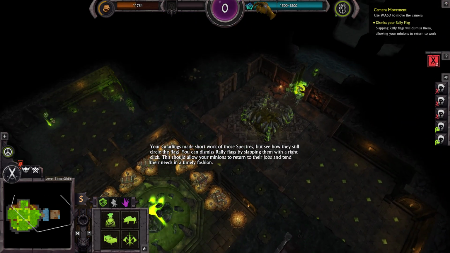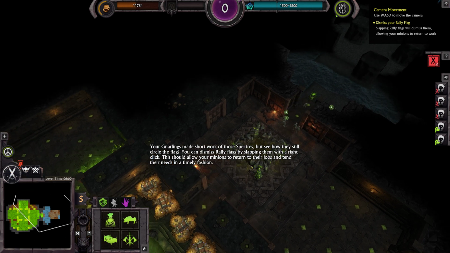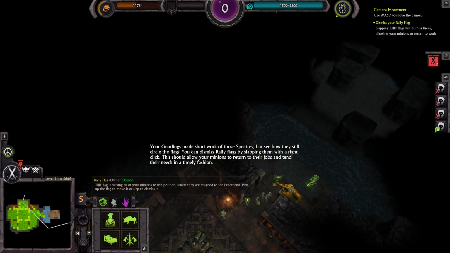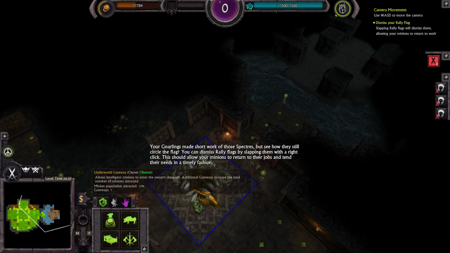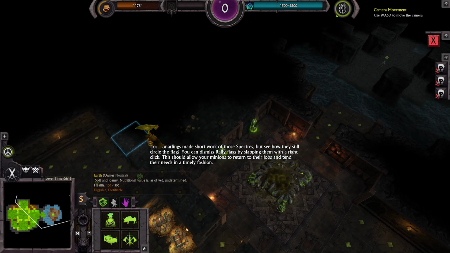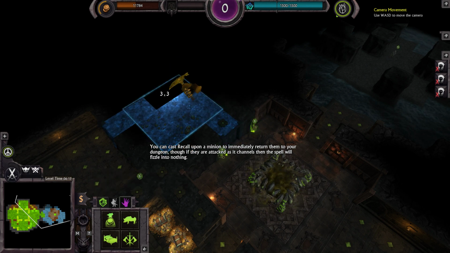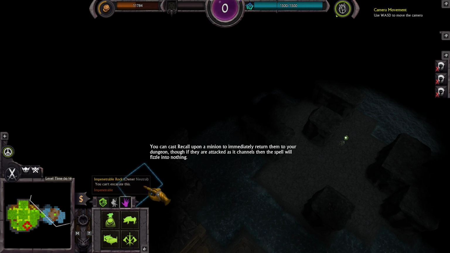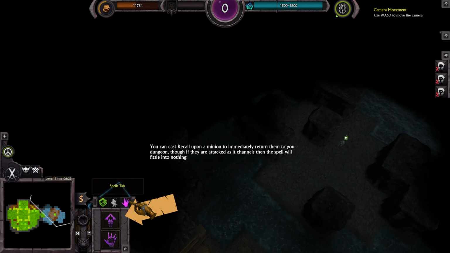Your gnarlings made short work of those spectres, but see how they still circle the flag? You can dismiss rally flags by slapping them with a right click. This should allow your minions to return to their jobs and tend their needs in a timely fashion. You can cast Recall upon a minion to immediately return them to your dungeon, though if they are attacked as it channels, then the spell will fizzle into nothing.